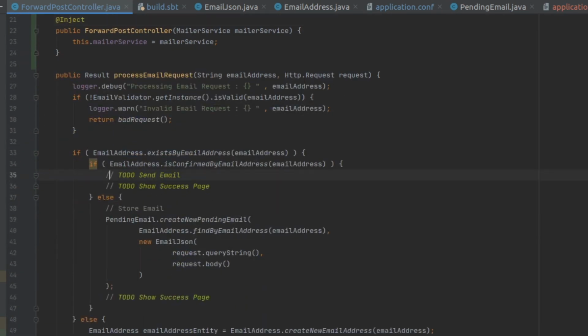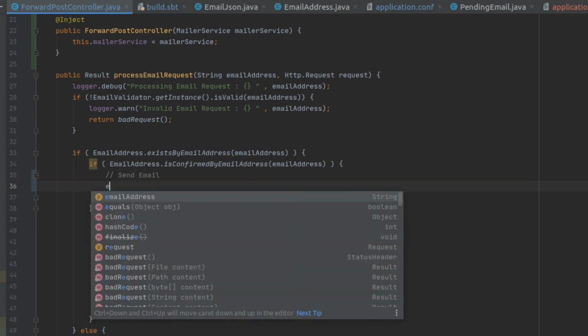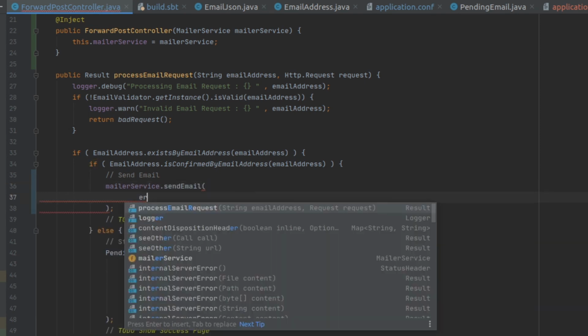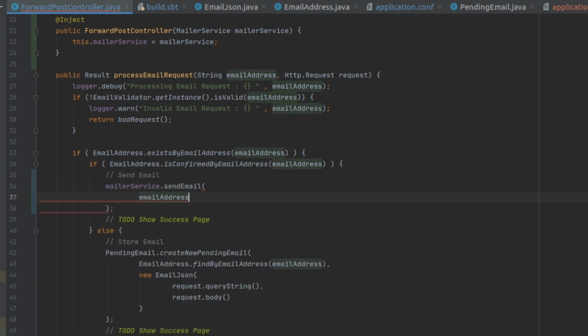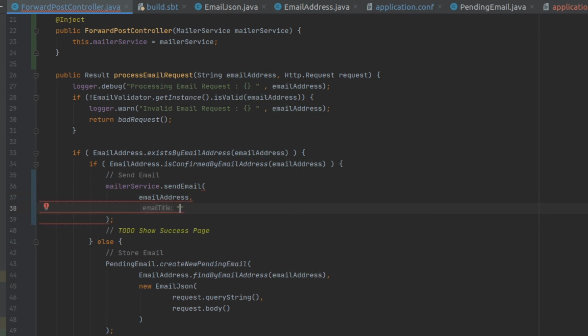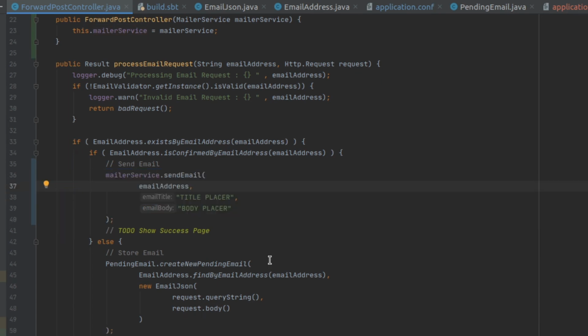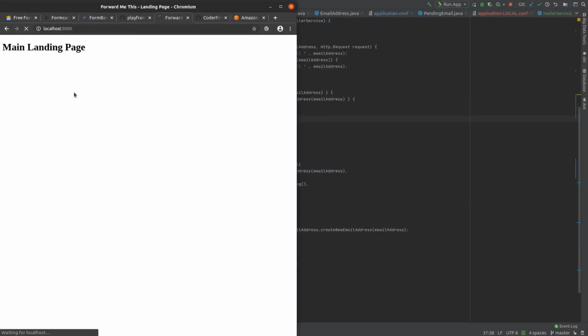And when we say to do send email, what we do now is mailService.sendEmail, where to is the email address, the title, which we haven't decided yet, so let's just say title placeholder, and the body, which is going to be a body placeholder. For the time being, we'll just leave it like this.